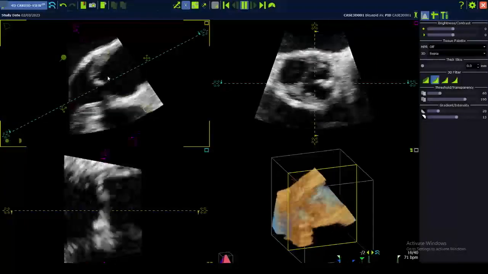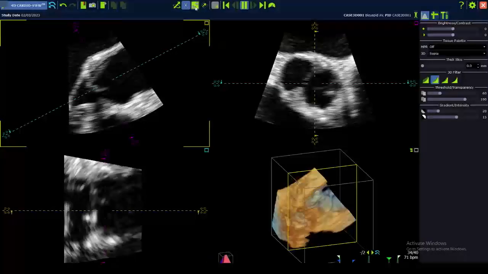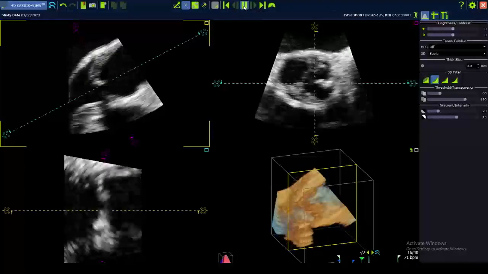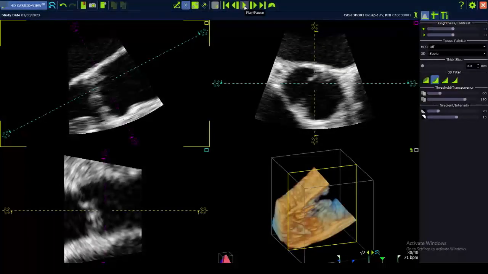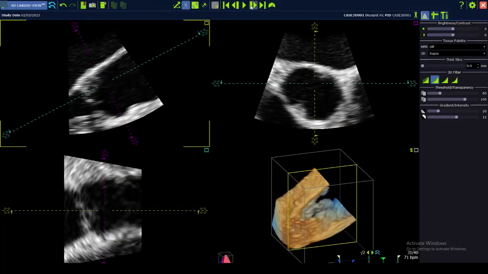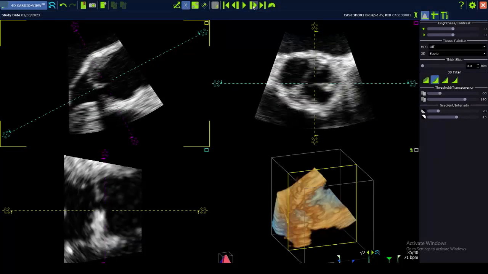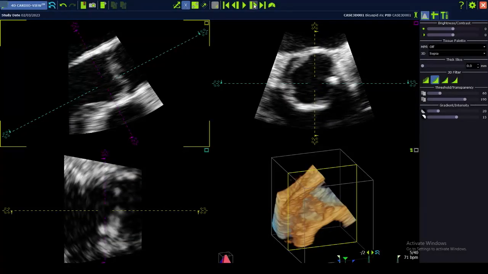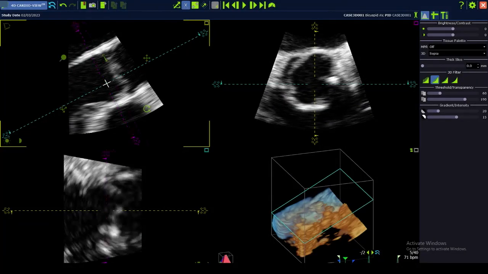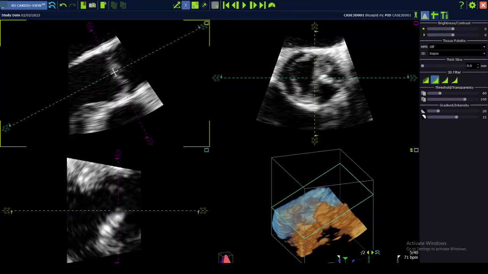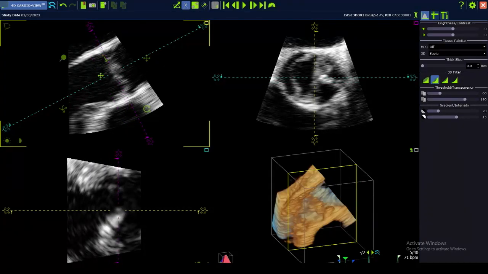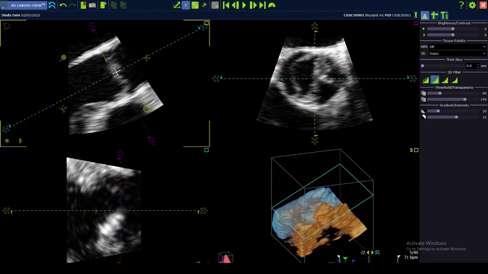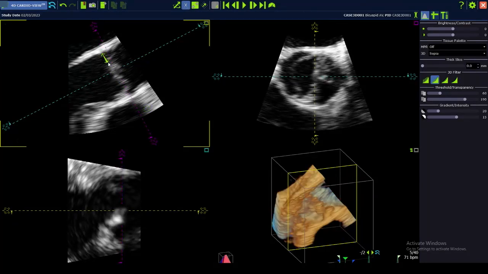So the best way I feel to do this is to pause it. So up here, our pause is going to be up here in the center. There's this pause button. I'm going to click on that, and that's going to stop the playing. I want to go frame by frame until I see that valve is open in mid-systole. And you can see actually during systole that my long axis moves a little bit. So I want to kind of recenter all of this to make sure that I'm right in the center of that LVOT and the aorta during systole. Because as Rhonda was mentioning, Dr. Miyasaka, the valve opens and closes, and during systole it may move a different plane. So you want to make sure that you're lined up appropriately.